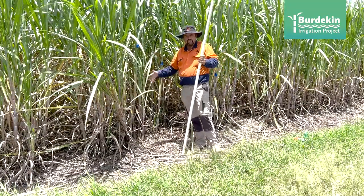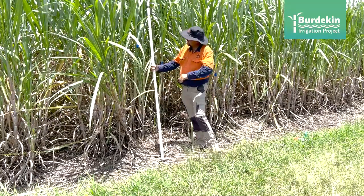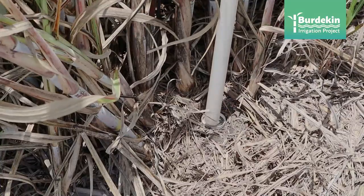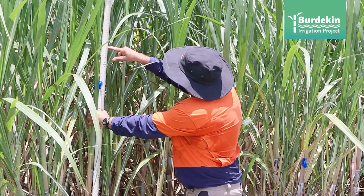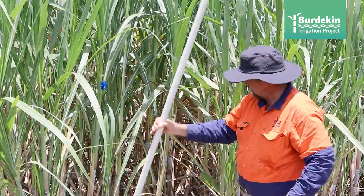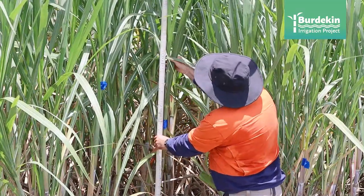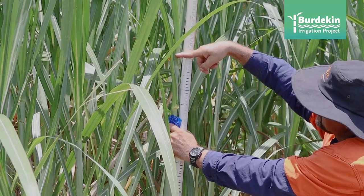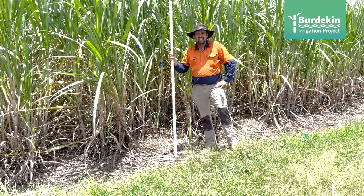From the first day on, every day roughly around the same time of day, I come out here with a measuring stick that has centimeter markings. I put the bottom of the stick into my bottle cap and take the reading up to that last duleap — in this case that's about 1.65 meters. Then I write that down, go to the next stick, do it again — here it's on a bit of an angle, about 1.6 meters — and do that 20 times. Those readings are added up to get an average, which I write down as my measurement for today.